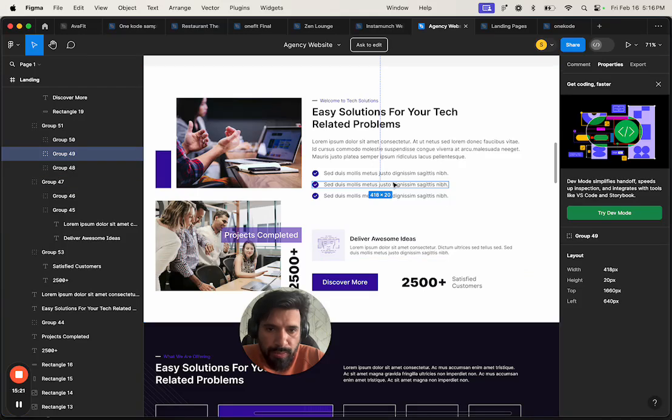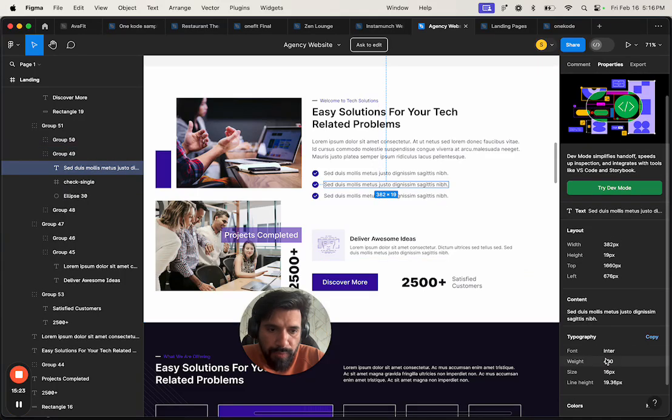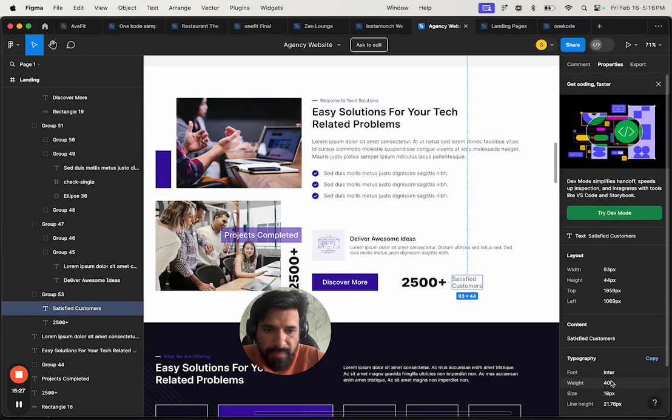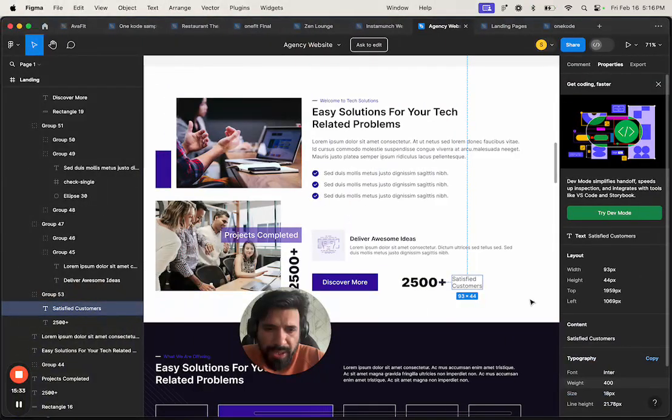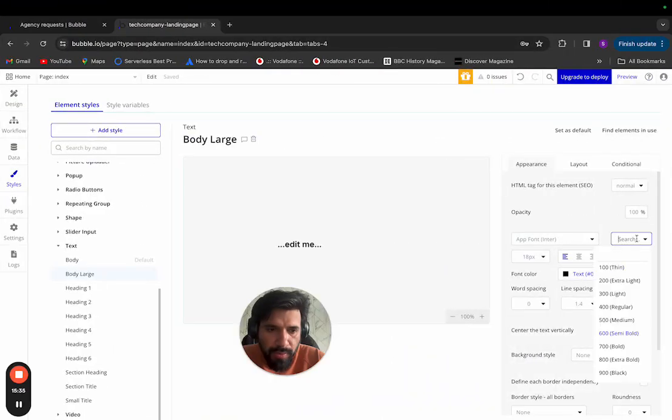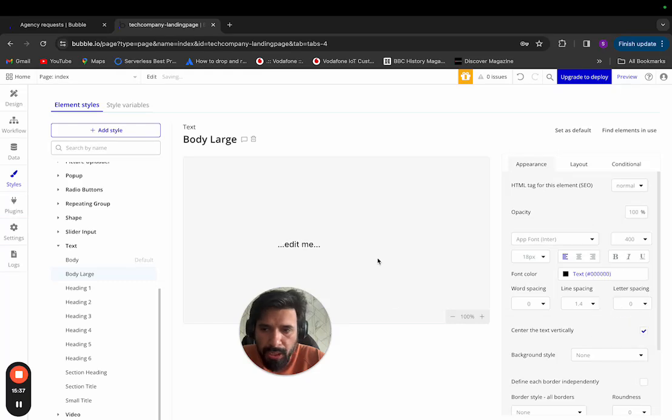This one we I think selected 16 pixels. So I think we selected it differently, but let's say we define 18 pixels, and weight can be 400 for body large. But we can change this later. For now, I think we're good here.